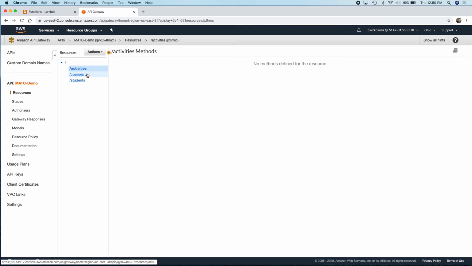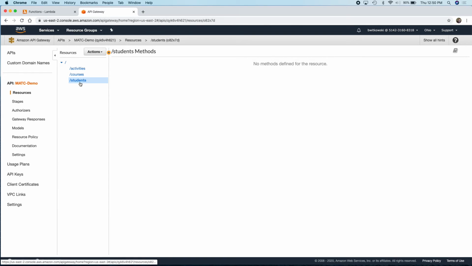So I can basically say, for this resource, I want to map it to a particular Lambda function. Okay, and you'll see I'm clicking on activities, I'm clicking on courses, I'm clicking on students. You notice there's not anything on the right-hand side that's going to allow me to do that. Okay, so again, I told you there's more background information on this. So what's going to happen is this is a web-based endpoint, an HTTP endpoint, a RESTful API.